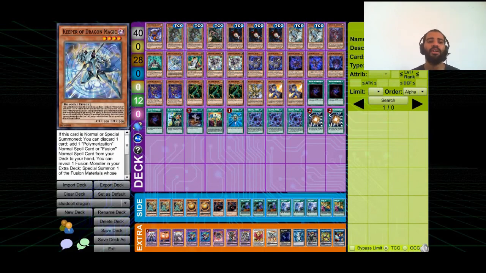Next we have another one of our techs, which is Keeper of Dragon Magic. This is only at 1 because it triggers your danger effects, and this is an Ash bait, but in case they don't Ash you, you get to search your Shaddoll Fusion out of your deck to your hand.